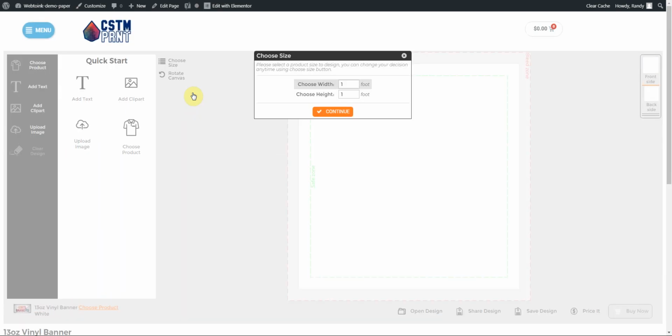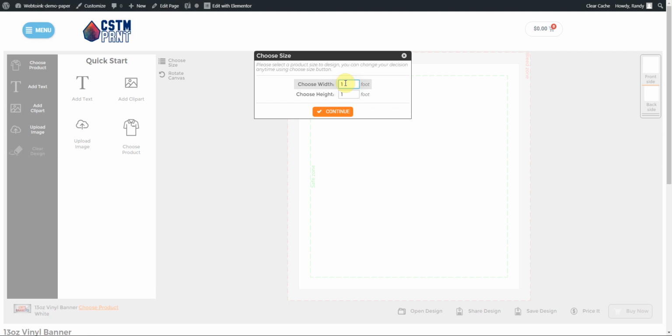just to kind of show you how these variable size products are going to work in our design tool. This doesn't really have anything to do with pricing, but since we're talking about large format products, I might as well show you. So when you open a product like this that's available in a whole wide range of sizes, you're going to get a pop-up here that's going to ask you to choose your size. So when you're creating this product, you're going to be able to create fixed sizes, like an 8x4 banner, 2x3 banner, or you can say we can do any banner size within this range.